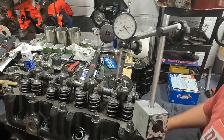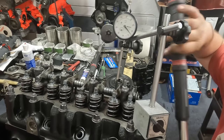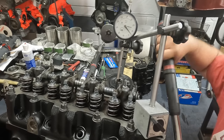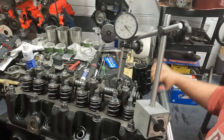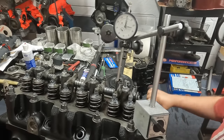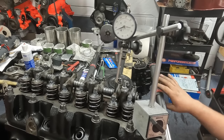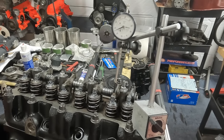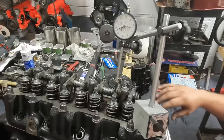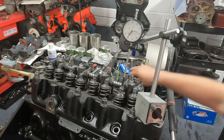And what I'm going to do is turn the engine over until the inlet valve starts to open, and then I'll slow everything down to take my readings. The figure that I'm looking to set the timing to is 108 degrees. So at the moment it's at 95 degrees and I want that at 108. So what I'm going to do is undo the vernier timing wheel.